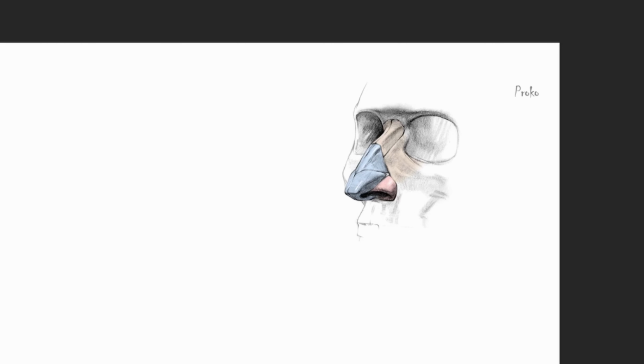Today I wanted to go over the nose. This is part of a series of videos that I'm doing on the different parts of the face, and today we'll be working on the nose. So I'll start with the construction of the nose, and then we'll draw the nose in a few different angles to get an idea on how we can put in the understanding that we have of the construction into practice.